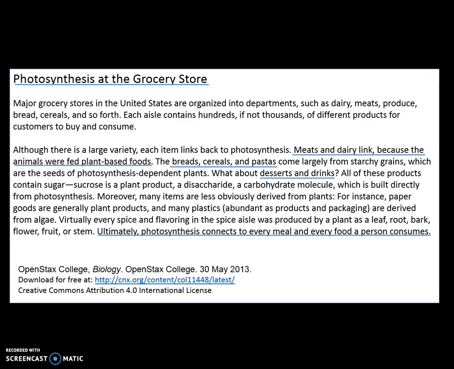It goes on to talk about desserts and drinks and how sugar is all linked back to plants and the photosynthesis process. He also goes into detail about how things that we don't necessarily think about being related to photosynthesis, such as paper goods and plastics coming from algae, and the spices that we eat, all coming from different parts of plants, which grow based upon photosynthesis.